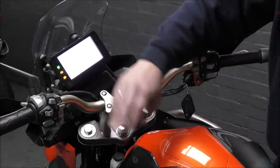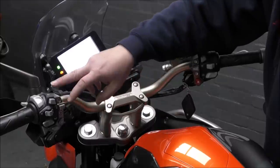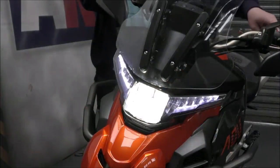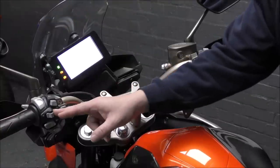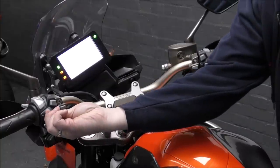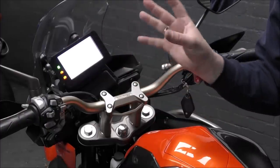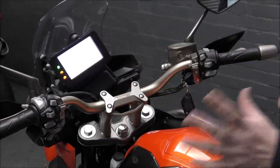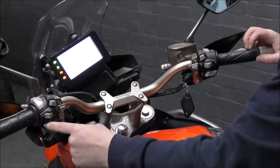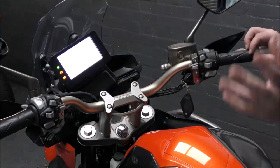So onto this side. Well, you first of all have the lights, main beam and dip. So currently in dip, and we'll switch them to main beam. You've also got your indicators. Left indicator like so, and right indicator like so, and then back into the middle to cancel. It doesn't have the traditional push-in style to cancel. There's only one slight disadvantage to this that I see. When you've got gloves on, if you're moving to the left, on a couple of occasions, I've caught the horn and startled a couple of motorists. It's only been a couple of times. Not all the time, so it's not a major issue.